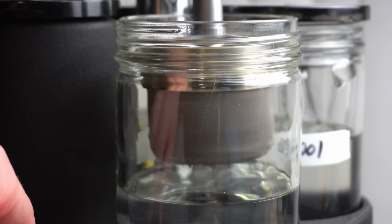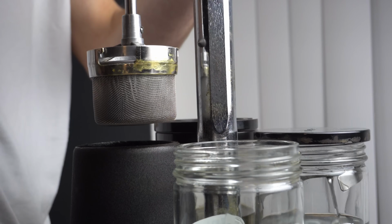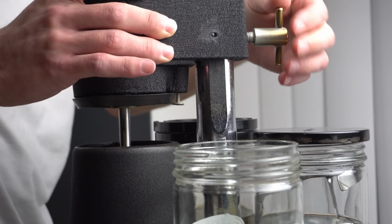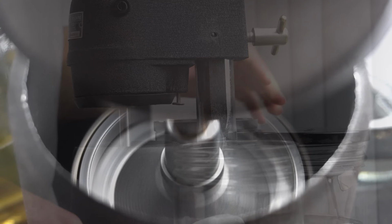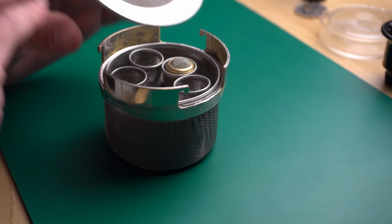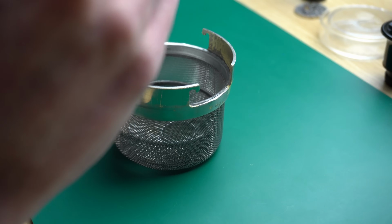Now guys, if you're trying to clean watch parts by hand, especially brass wheels and stuff, if you clean them and then leave them out to oxidize without drying fully, they will rust. It'll be all for nothing, but we'll put it right in the heater, take this out, and we're good to start taking this basket apart.